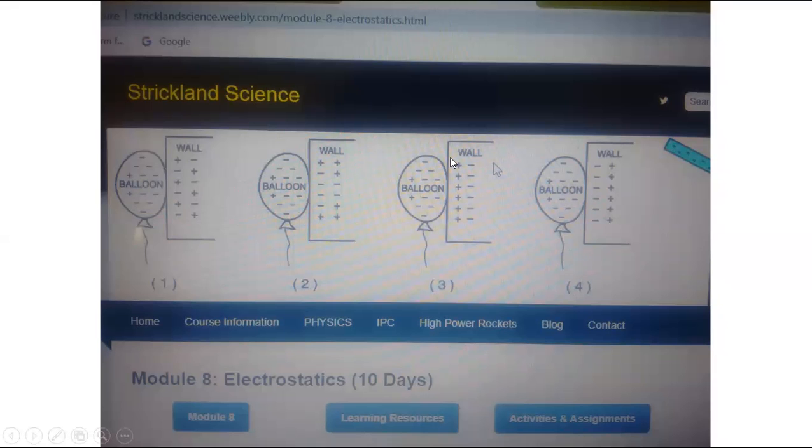So the proof is nothing but this: when the balloon is rubbed with the silk cloth, what's going to happen? The balloon is gaining negative charged particles, and when these negative charged particles are in contact with the wall, all the positive charges of the wall will be attracted towards the balloon, and there are strong electric lines of force. So remember this word. Sir, what is this word called?